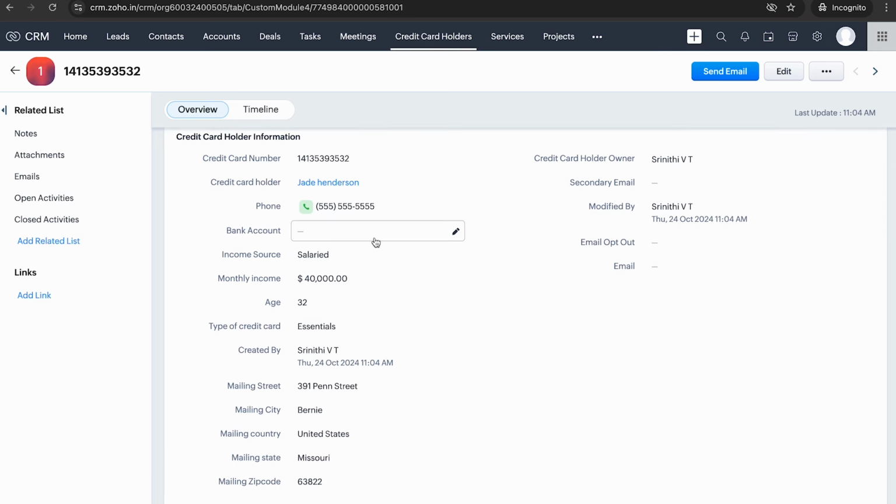The first thing was that there was a call script to help the sales agent not miss out any important details when talking to the customer. And the next is the sales agent didn't have to switch between multiple modules to create records. And also, not only that, the sales agent didn't have to manually copy all of these details from the contacts module to the credit card holders module. It was added automatically. And then the sales agent didn't have to go to the products module and create all of the filters manually. The filters were automatically applied based on the details provided in the previous screen. So now let's see how to configure this kiosk in Kiosk Studio.